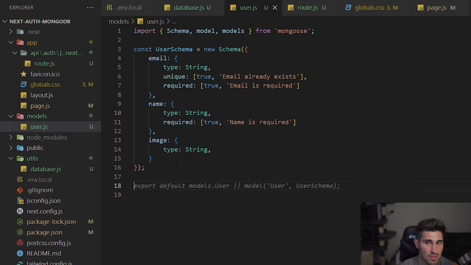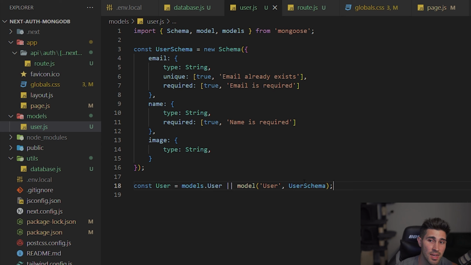semicolon, and then we are going to say const user, and this is going to store the user inside of the models.user, or if there is no models.user, then we are going to create a user model using the user schema function up there.